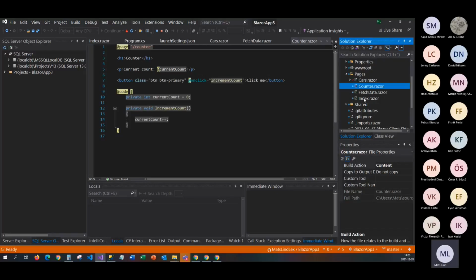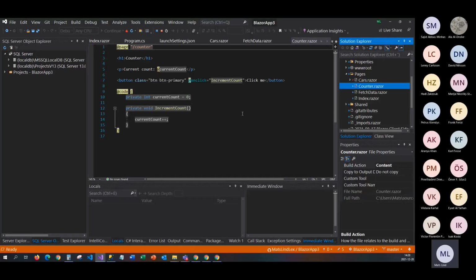With JavaScript and things like that, everything is a part of the web browser, so you don't need anything else except the web browser. It can read JavaScript right away. That's not possible with Blazor.